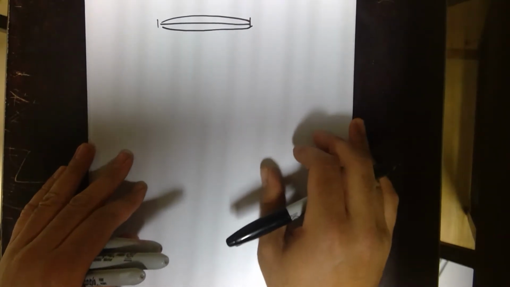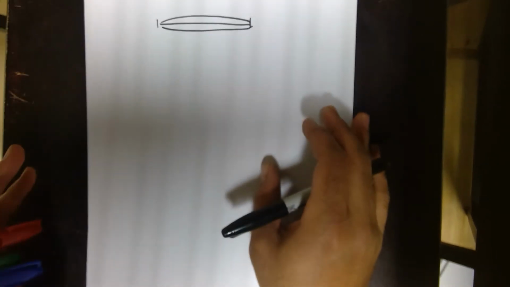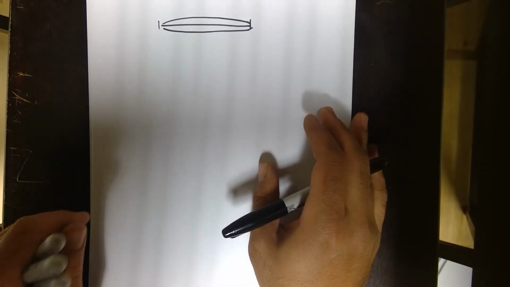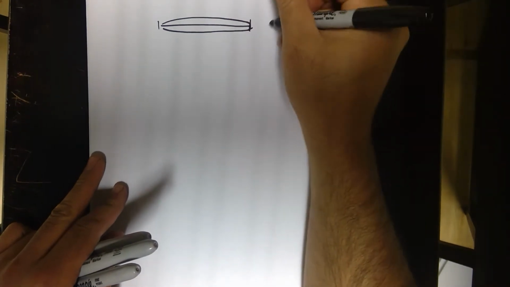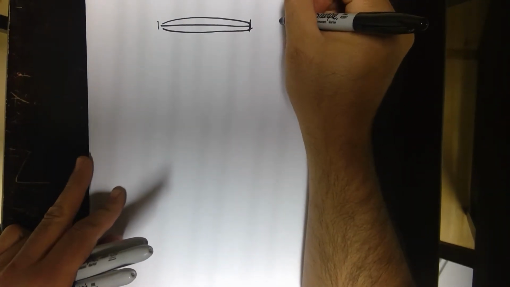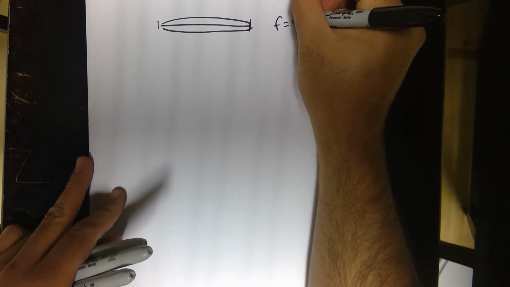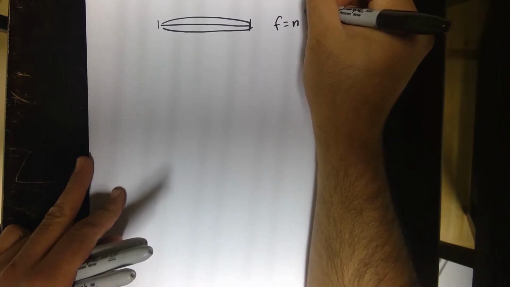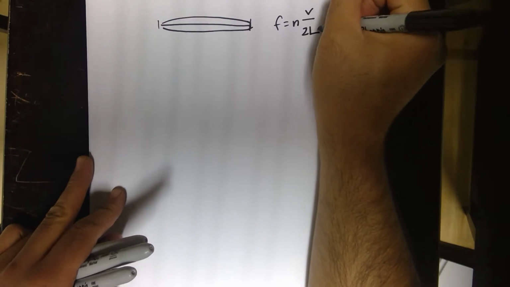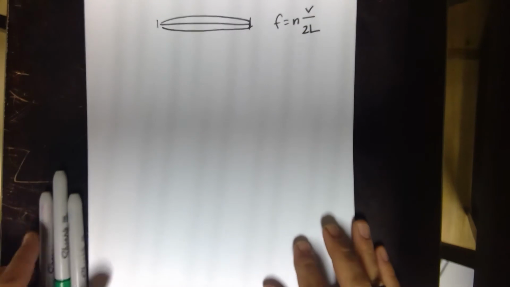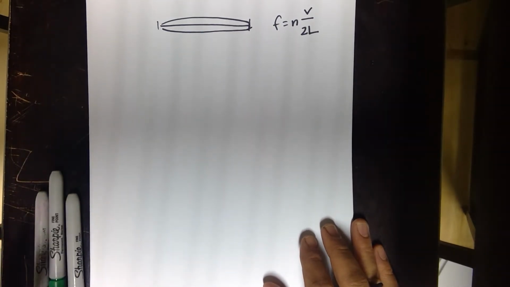Very hard to see it on a stringed instrument because it occurs so quickly. If you're talking about 100 hertz, that's 100 times per second, so it's just going to look very blurry to you. But that's what ends up happening for a standing wave on a string. And if we recall the frequency formula that we saw, it was the harmonic number times the wave speed over 2 times the length of the string. That's how you determine the frequency that you're going to get from that particular string.